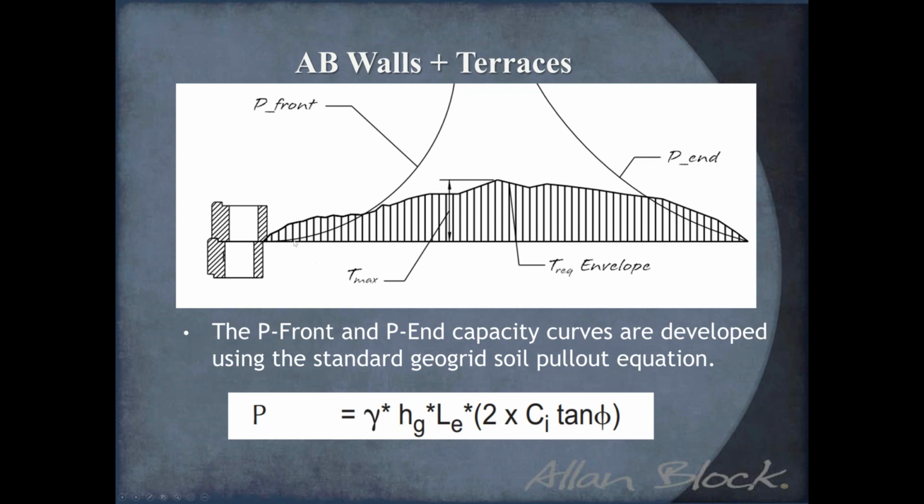If you've been doing any kind of wall designs, this is a standard pull-out equation. We're going to use that at the front end of the grid and ignore the block just for part of the time, and I'll tell you why in a minute. And at the tail end, at the end of the grid, we're going to use it as we typically would. And you can see how it starts from 0 because there's 0 embedment, and then it increases fairly rapidly as the embedment increases.